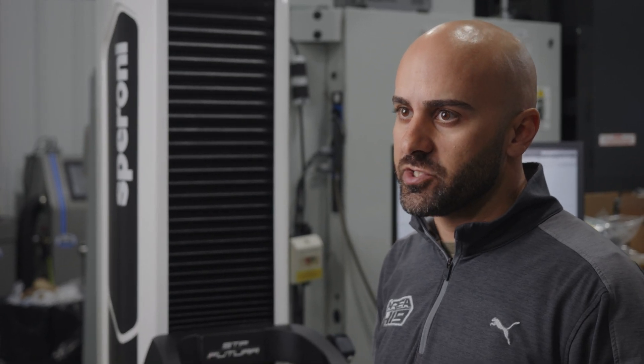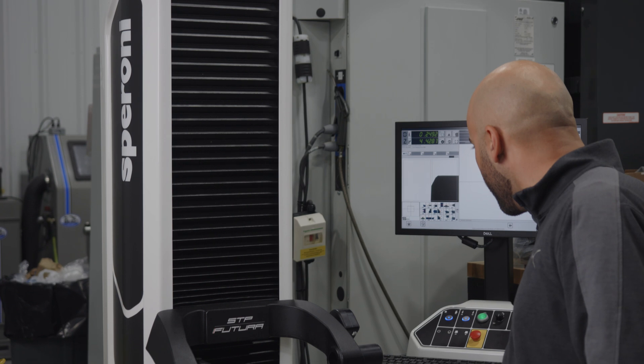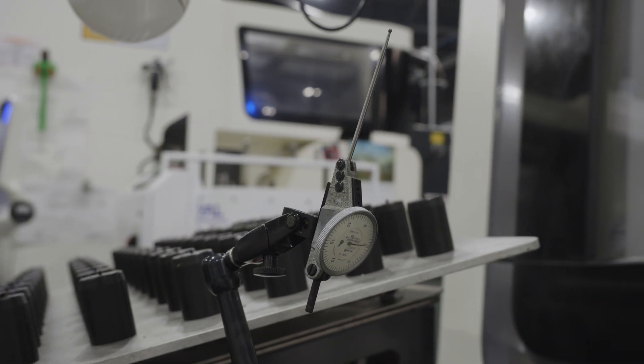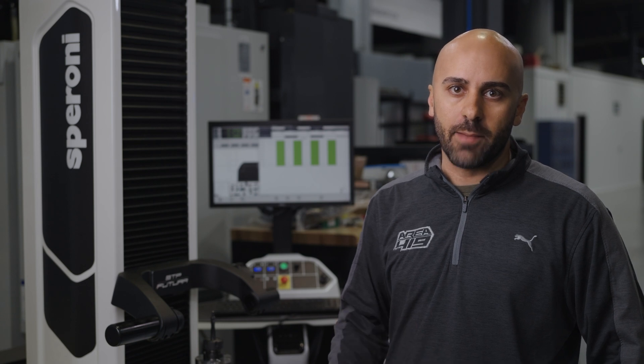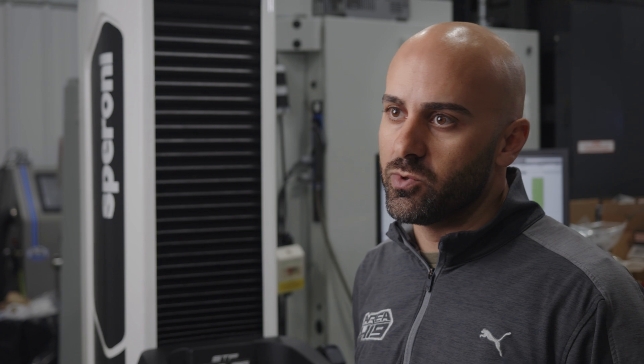Another thing the presetter allows us to do is check runout on tools. We use a lot of tools in milling chucks, hydraulics, and shrinks where runout isn't really adjustable but is usually perfect. But in certain situations we do still use collets — specifically on this reamer here — and we can run a runout test on it, which is a lot easier than trying to do it in the machine with an indicator. Runout is so important on tools like this because we're setting the center with a master CAPTO tool, so we know where dead center is — but we need to make sure the tool is actually located on that center if we're going to plunge it into a die blank.